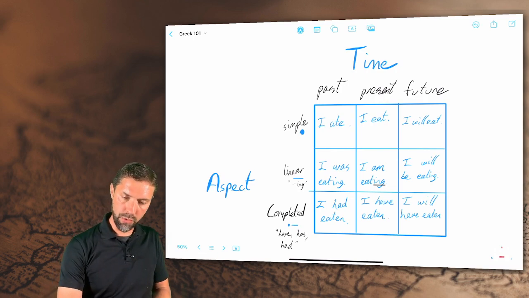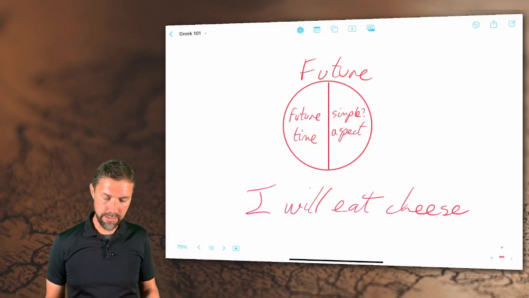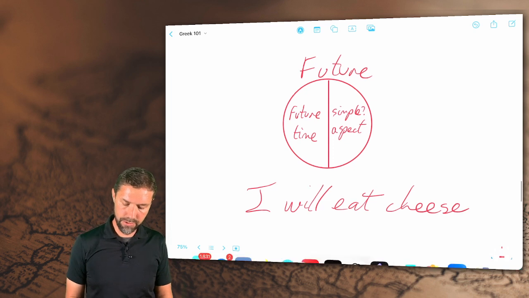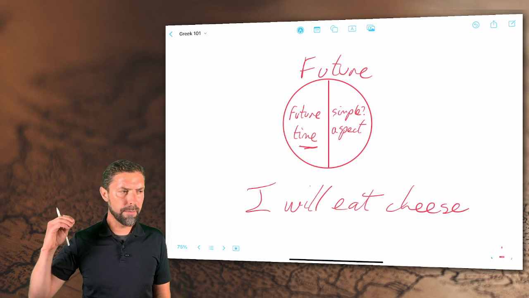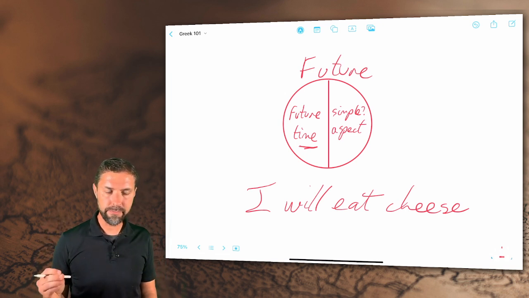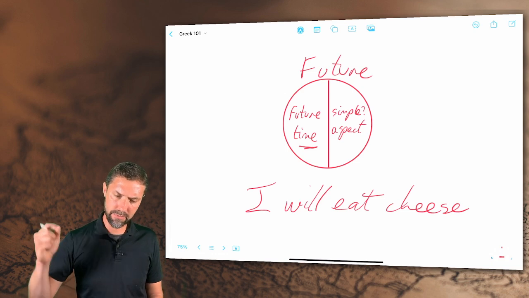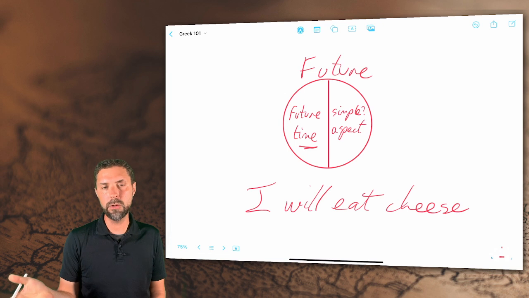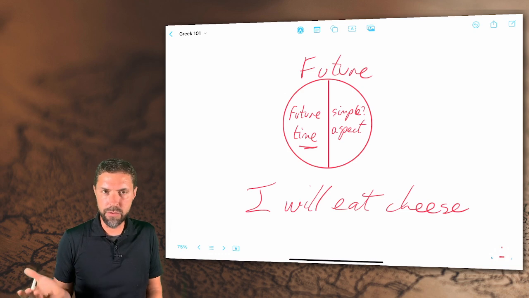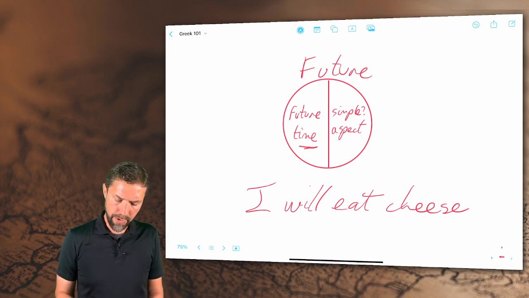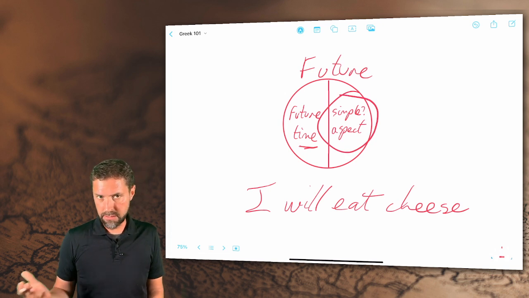The question goes, with that bit of review, how do these tenses work? And I'll start with the future since we've already discussed it. The future has future time. Hey, that makes sense. On the other side, future is maybe not so opinionated about the aspect. So I wouldn't quite say future is simple aspect, but that's the closest one. Future just really doesn't have any of them in view in terms of a distinction. But basically, we'll say it's more or less simple aspect.